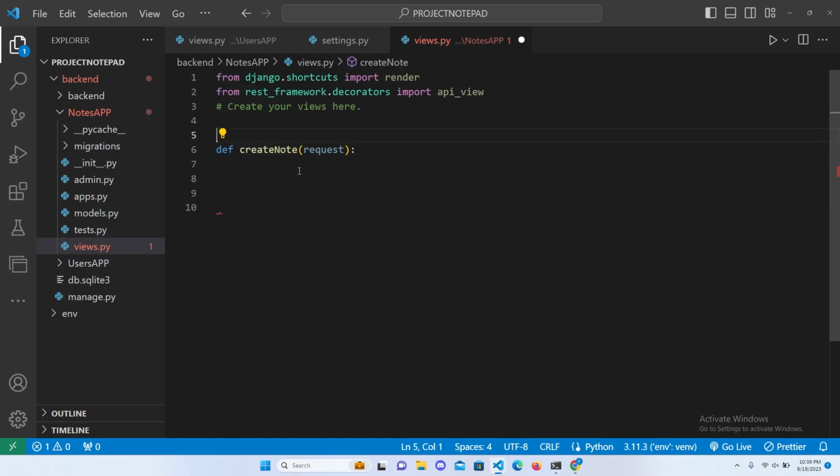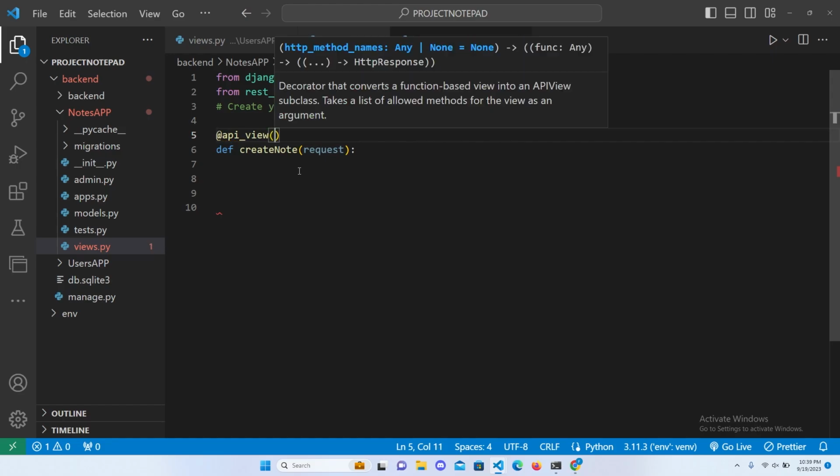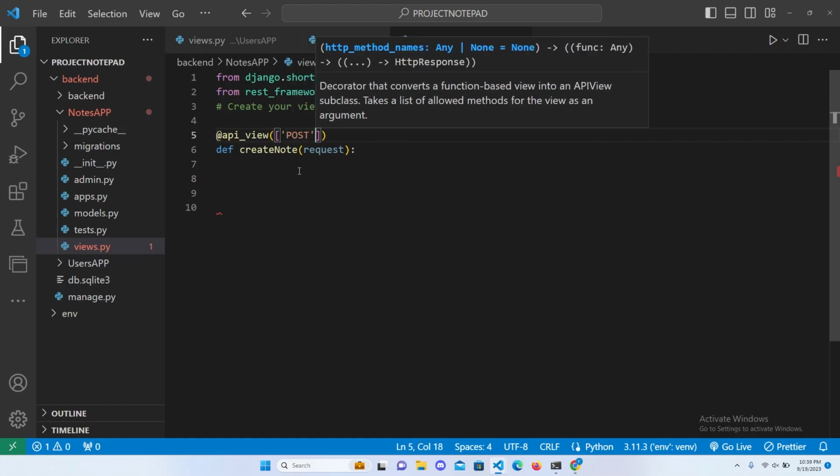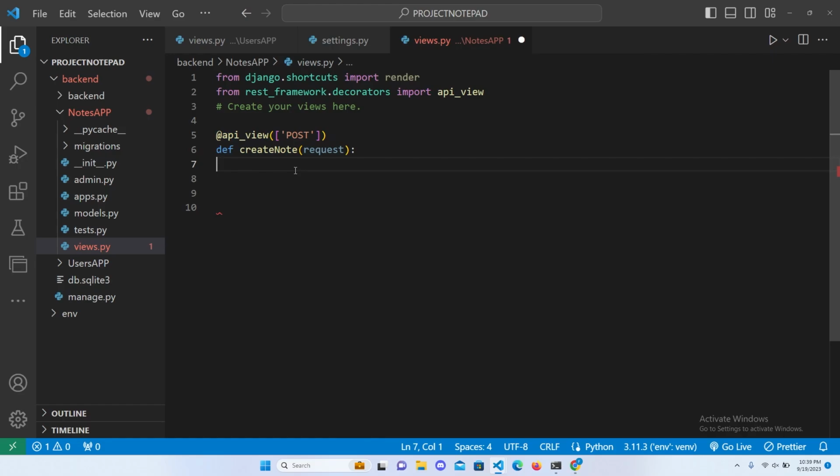This function is going to create something in our database, and we need to specify the fact that we only allow post type of request. So a request is a call of the function. So I will call this function to create a node, not to delete one. So if I'm going to try to delete a node, this API view is going to be something like, no, you cannot delete a node in this function because we are only allowed to make post requests. So post means create data.